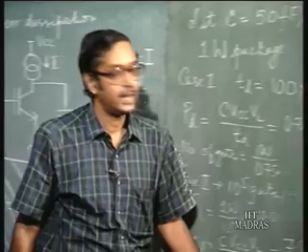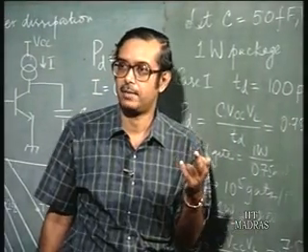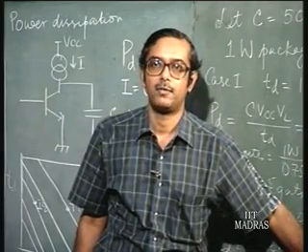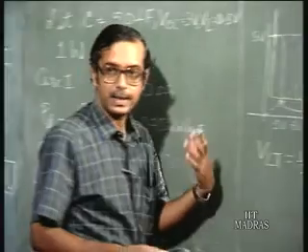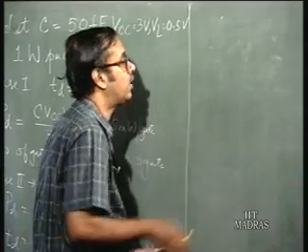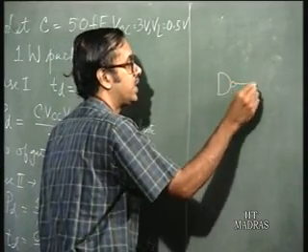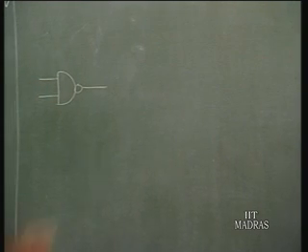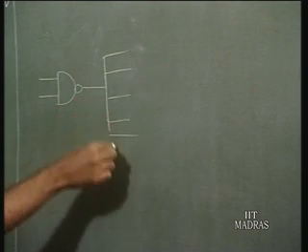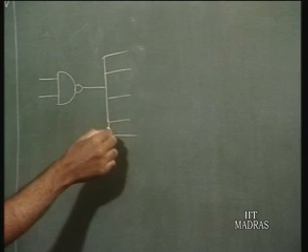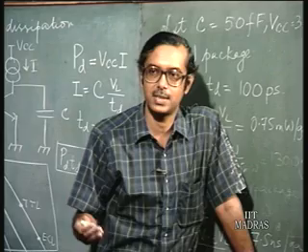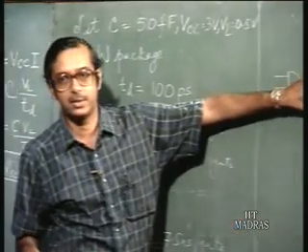Finally, the last characteristic which we have already pointed out is the fan out. The fan out of a logic gate is the number of gates which it can drive, basically. Suppose you have a NAND gate and you are connecting it to a large number of other gates. This is the fan out, how many gates you are connecting to, and there is a limit to it. We shall take that up subsequently when we discuss the actual circuits. There is a maximum limit for that.